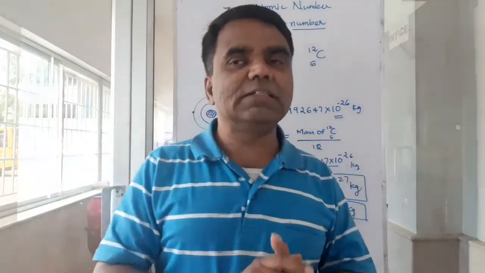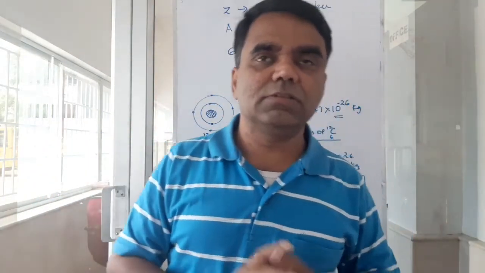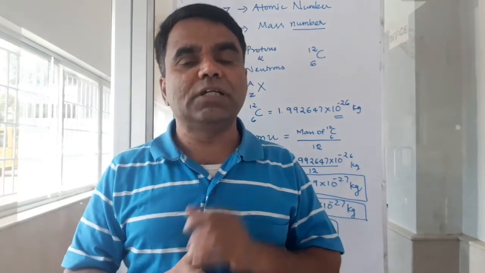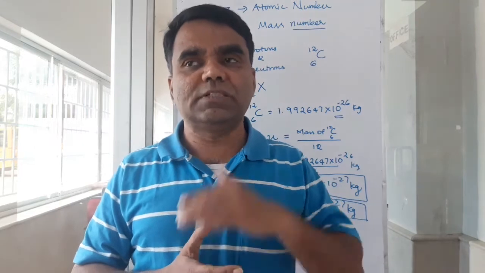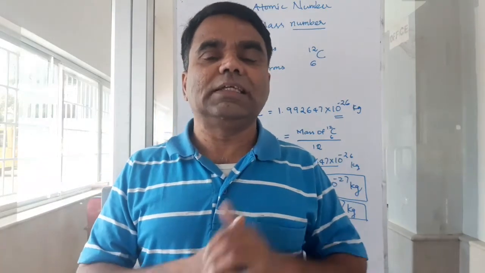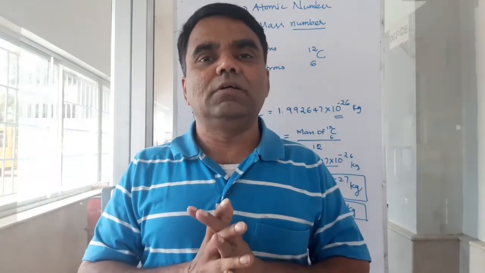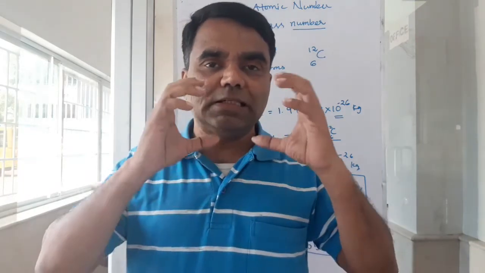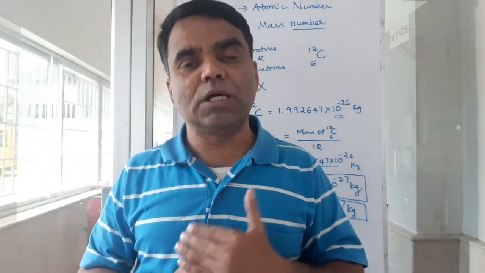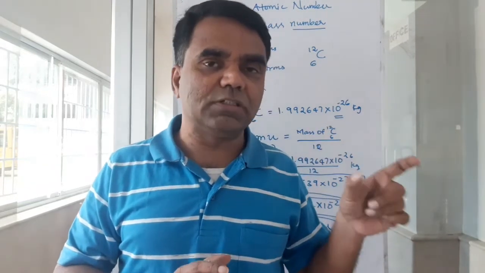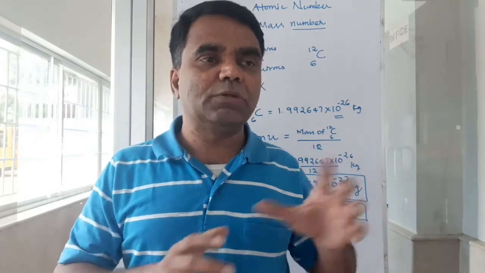And how do we define it? Well, we take a standard. The standard is the carbon 12 atom, because carbon has 2 isotopes, so you have to take the carbon 12 isotope. Take the carbon 12 atom, weigh the atom, find its mass, and divide that by 12, because there are 12 things that make the nucleus of the carbon atom. Then you get what is called 1 atomic mass unit. So this is what we will start using as the unit whenever we talk about the mass of very small things like atoms.